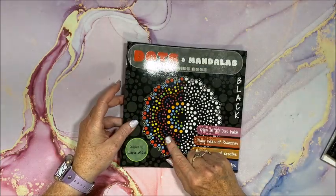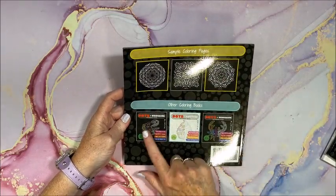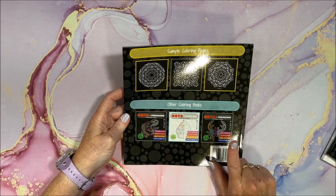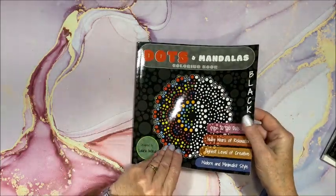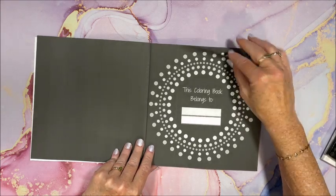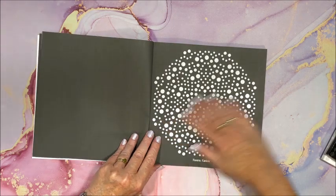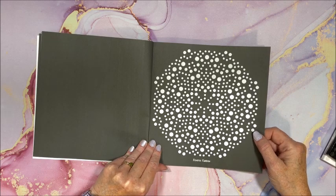The front cover isn't that pretty! The back cover has some samples from inside and talks about some of the other books — oh yeah, there's a cupcakes one, dinosaurs, and horoscope. There are others too, I think more than that. I have not looked at this at all; I'm going to be interested to see how detailed or how simple these are. Nameplate page, and we get into the first one: 'Reverse Rainbow' — so it could give you an inkling of how to color it.